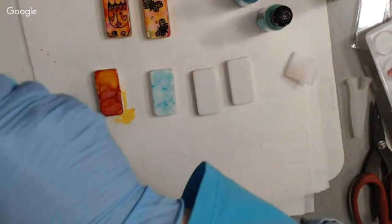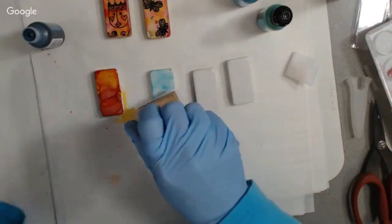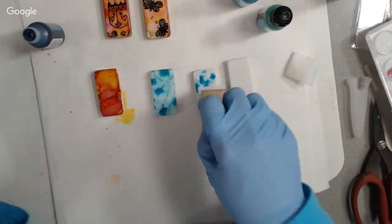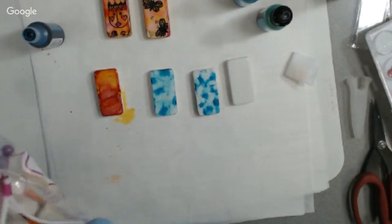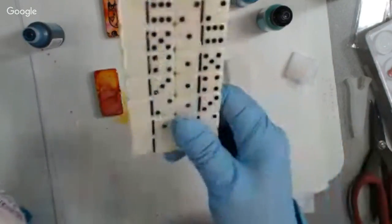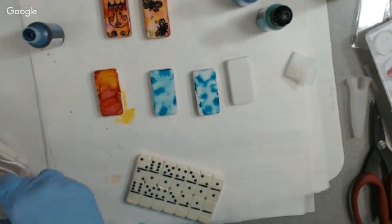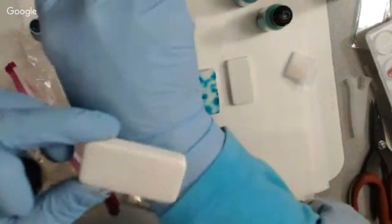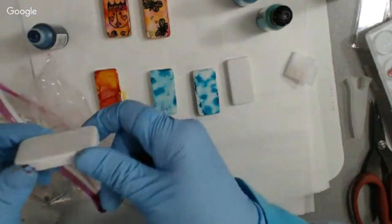That is really light. I think I want a little bit darker color in there. I just went and got my dominoes. They're fun. Yeah, mine are tiny though. I like to make pendants out of them. Yeah, I've got some of the little ones too. You can get them in packs like this that are real tiny. And the bigger ones, I put them in my Dremel, and you can drill right through. Like these I can string and do a bracelet or something, or make a longer piece and hang dangles.